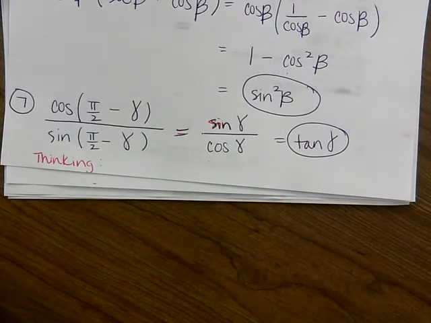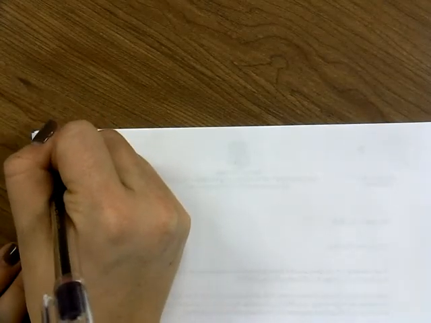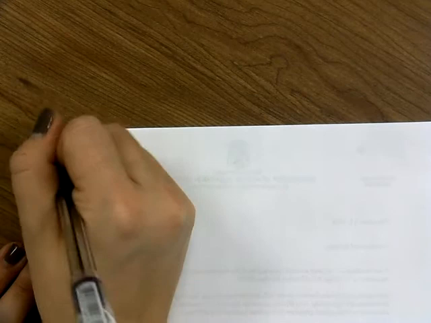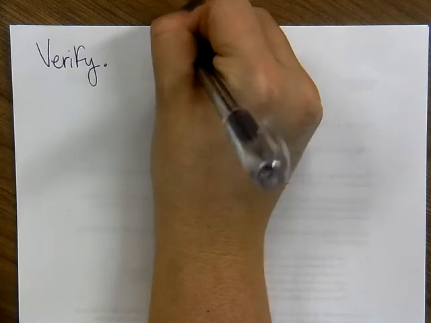All right, so now we're going to shift gears and we're going to actually verify. This is what you were doing in chapter 4. So we're going to keep on going with our examples, but now we're going to change the directions to verify. Verify and simplify are two different things. Okay, let's make some steps. The steps to verifying, we're still going to use all of those same tips that we had before, but now we actually have rules to follow. So now there is a set way we have to do this.